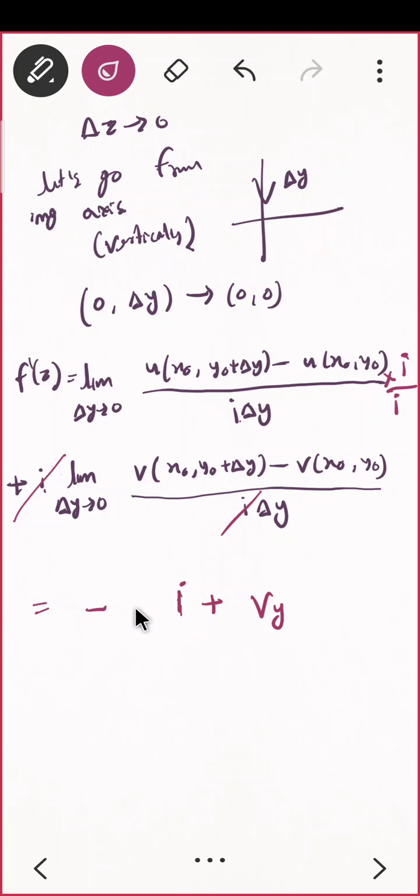Can somebody tell me what is this thing? Observe that. It is Uy, no? Partial derivative of u with respect to y. So now if I write it like this, that is Vy minus Uy i. Is that clear? That is the real part first and then the imaginary part. And the value is the value of f dash of z. So I'll write equation 2.